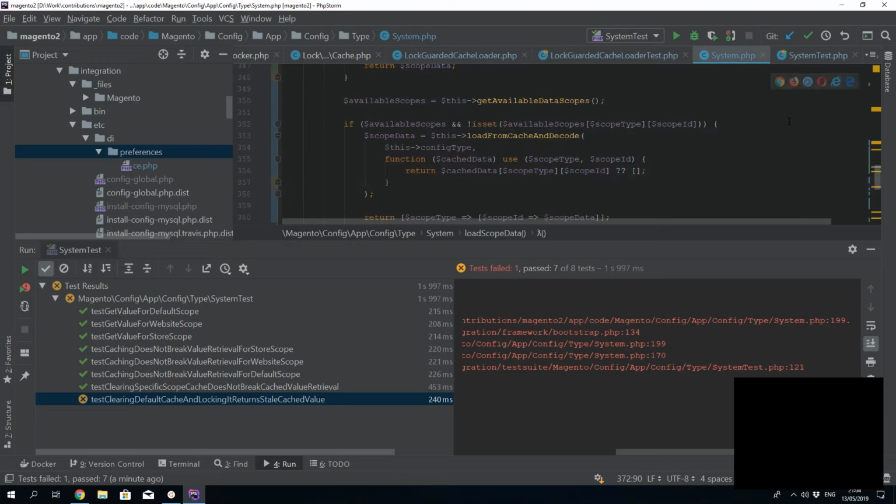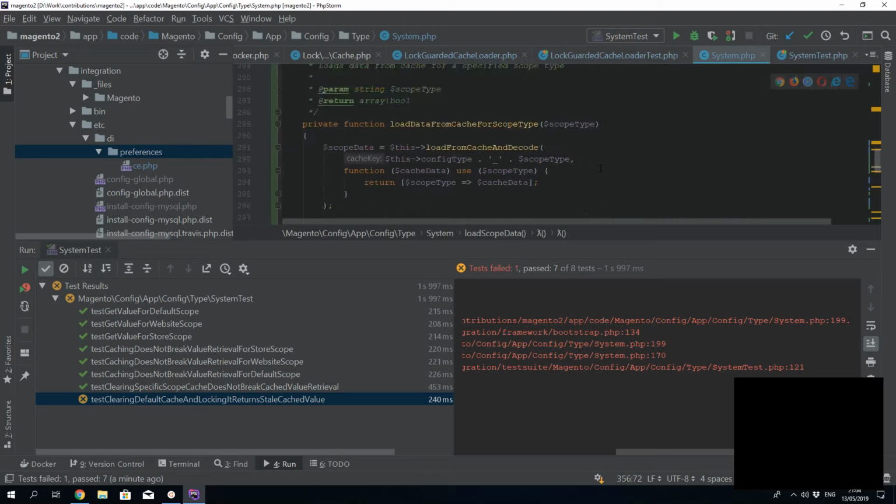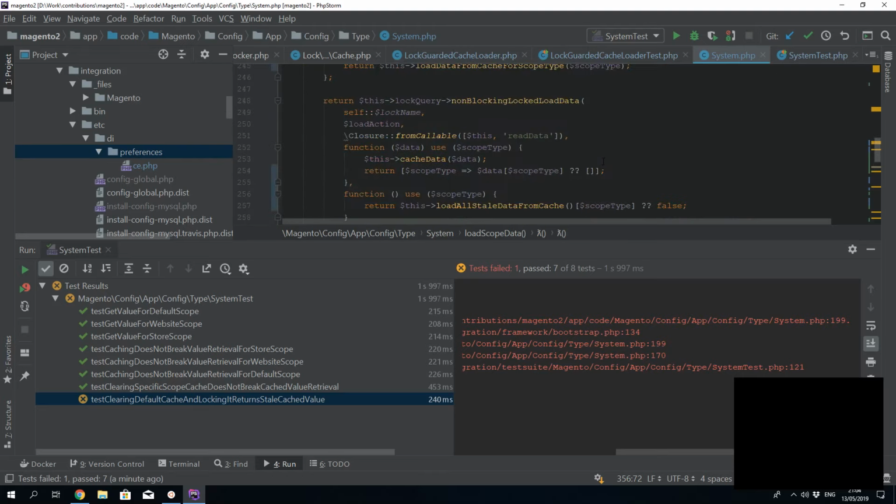Yeah, array within array within array. And here probably as well, where it is. Here. No, here it's okay.